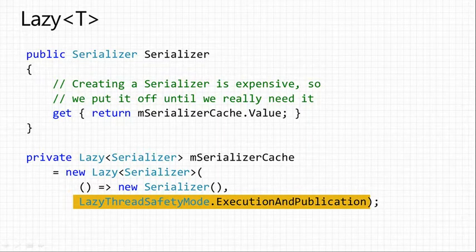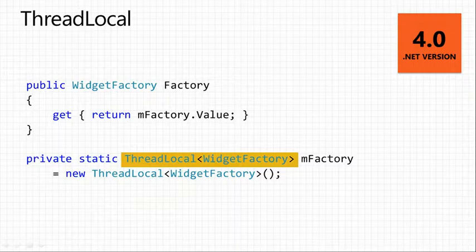Because you can just add this enumeration parameter to the constructor, and it will do the instantiation in a thread-safe way. Sweet. If you ever tried to do thread-safe yourself, it's easy to make a simple mistake and get it wrong. Now we don't need to. So now we've got that, we can look at thread local.